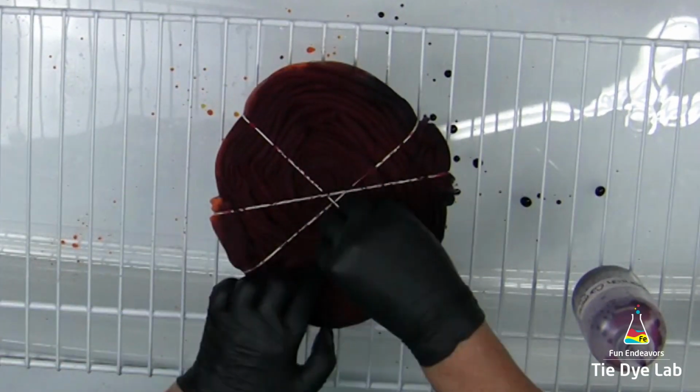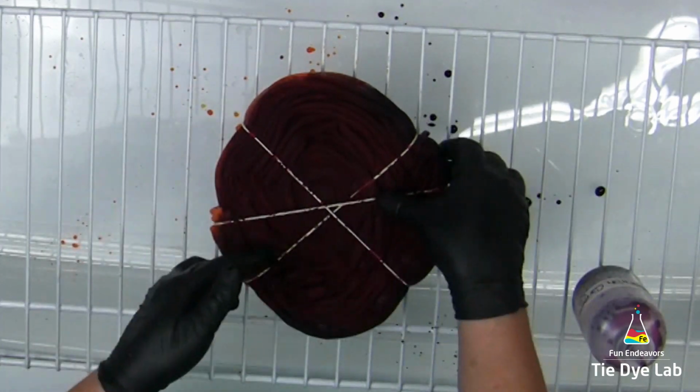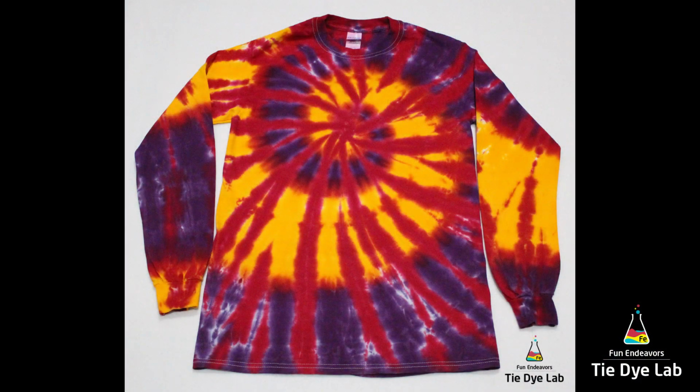I left the shirt for 24 hours, then I rinsed it out, washed it and dried it, and this is what our shirt looks like.